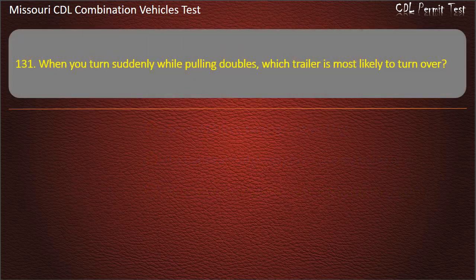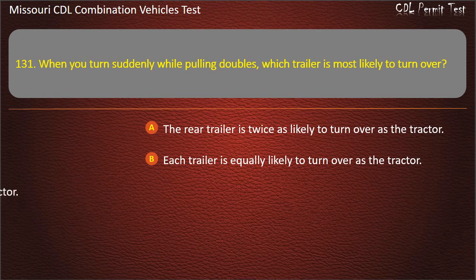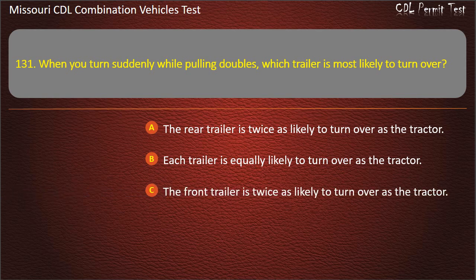Question 131. When you turn suddenly while pulling doubles, which trailer is most likely to turn over? The rear trailer is twice as likely to turn over as the tractor. Each trailer is equally likely to turn over as the tractor. The front trailer is twice as likely to turn over as the tractor. Answer. The rear trailer is twice as likely to turn over as the tractor.